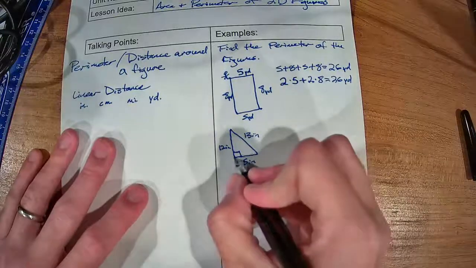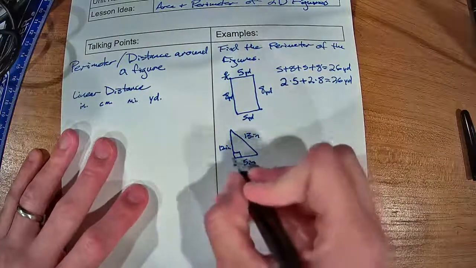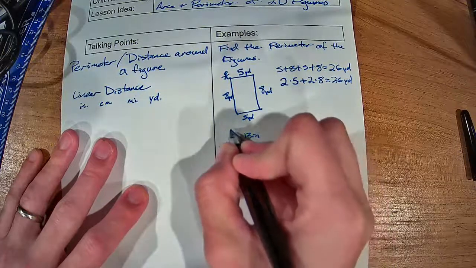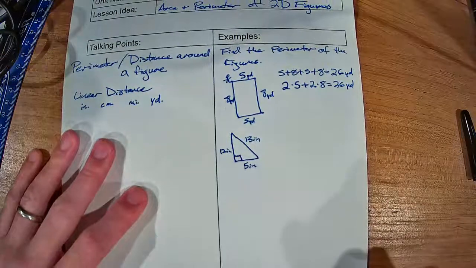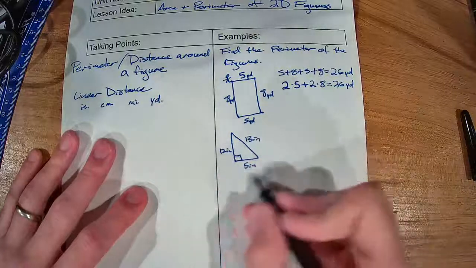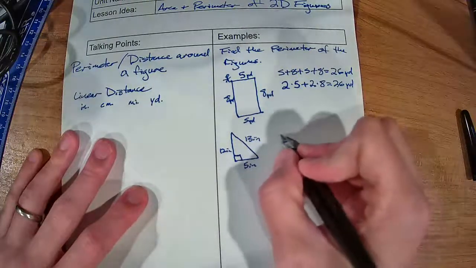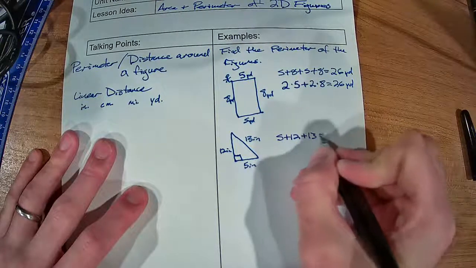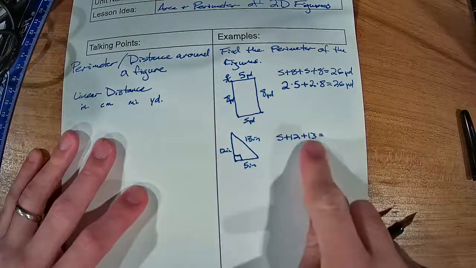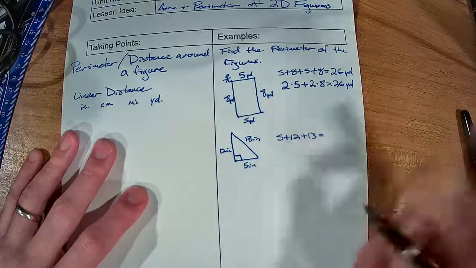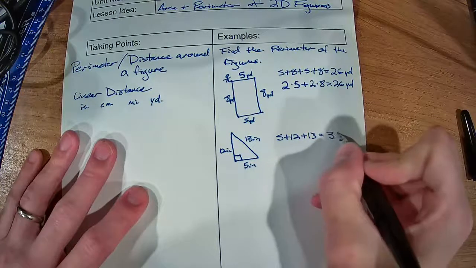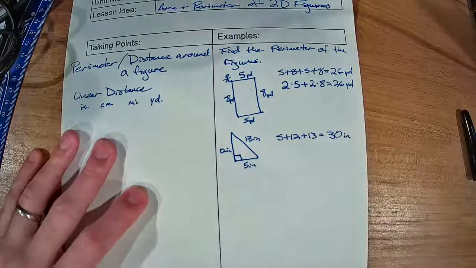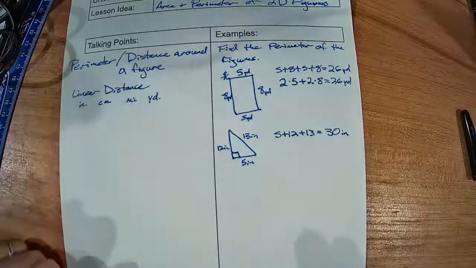So again, if I were to start walking, and if I was small enough to walk along 5 inches, but if I were to walk along this edge, up to this edge, and then back down again, how far will I have gone? Well, again, it's just a matter of adding that all together. So in this case, I would take 5, add it to 12, add it to 13. And in this case, 13 and 12 make 25, plus an additional 5 is 30. And again, we need to include inches, so 30 inches. Right? And there we are.